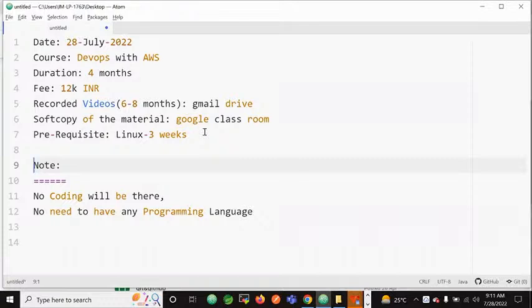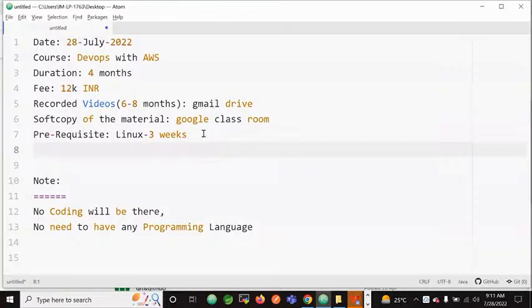But if you would like to come into an IT career, the best course to start with is DevOps, because it is a very easy course to learn. We only have the tools, and mostly we configure those tools.